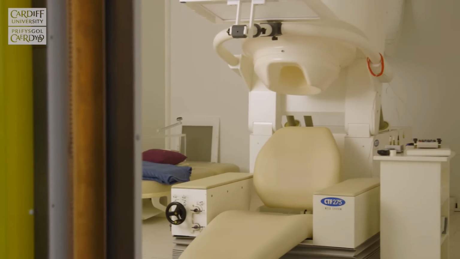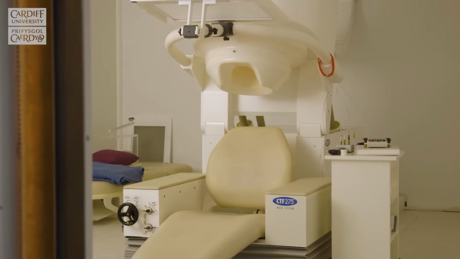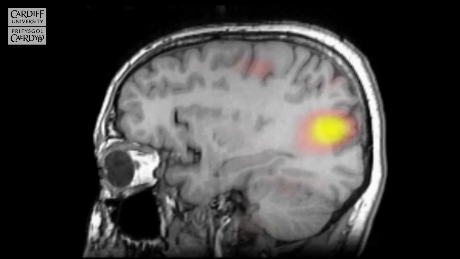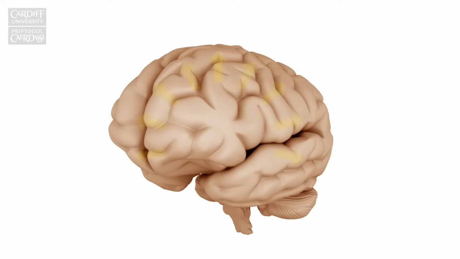It's important to note that you don't get an image of the brain with EEG and MEG. You just get brain activity information in the form of electrical or magnetic signals. So data from these techniques are often overlaid onto an MRI scan in order to relate the activity to underlying anatomy.